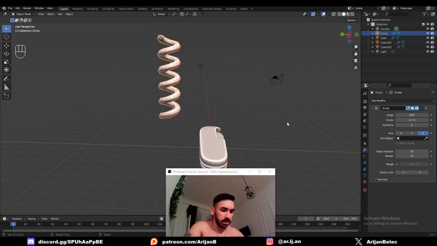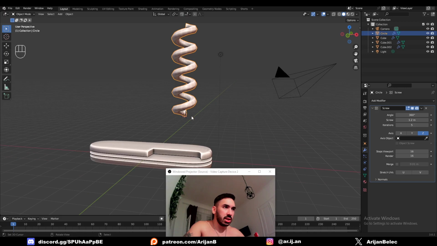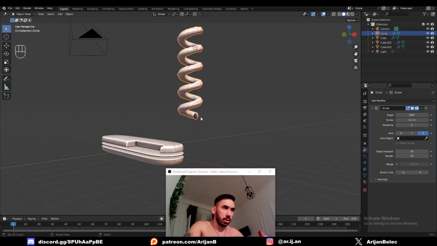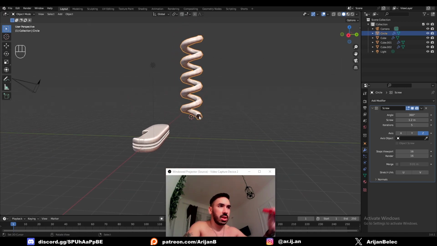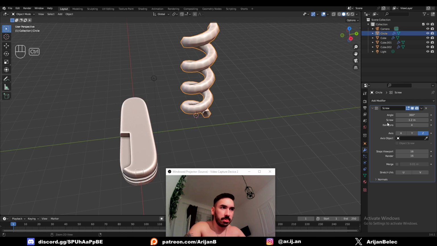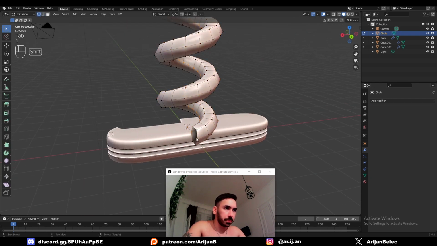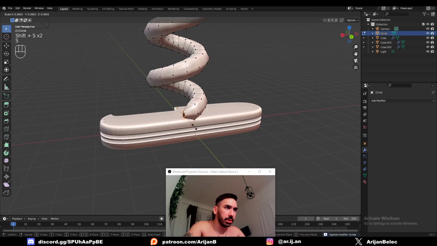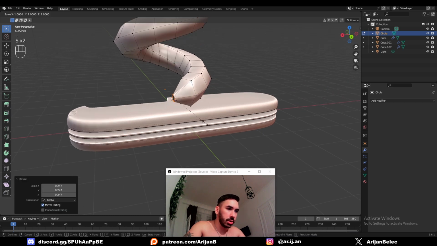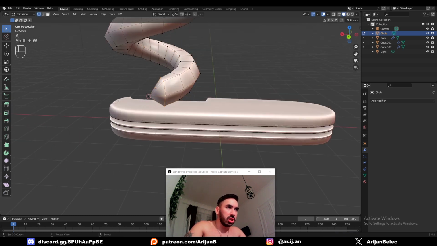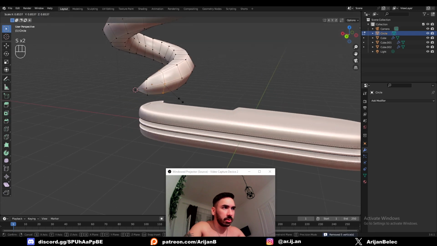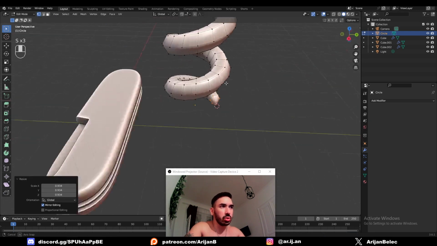It's going to be something like this, I believe. All right, so this is going to be the very tip. I'm going to consider that as 1, 2, 3, 4. No, it's going to be like this. Okay, this is how it's supposed to look. I can apply this, and then I'll scale this one down to 0. This one's going to be a little bit bigger, and it's going to gradually turn into its full size.